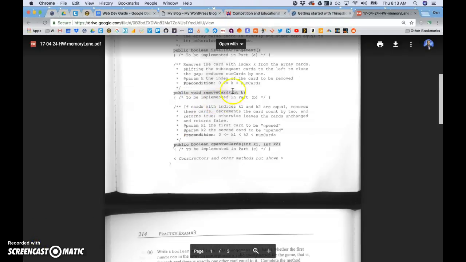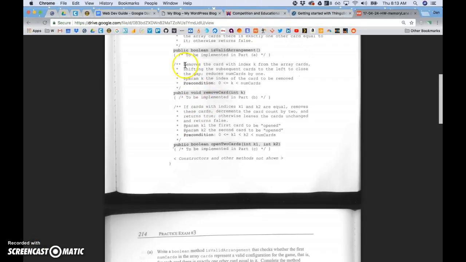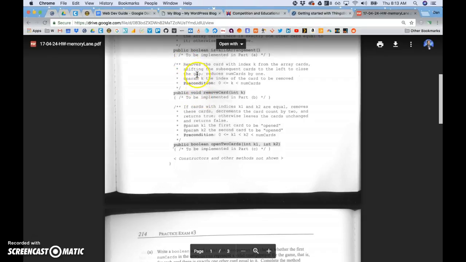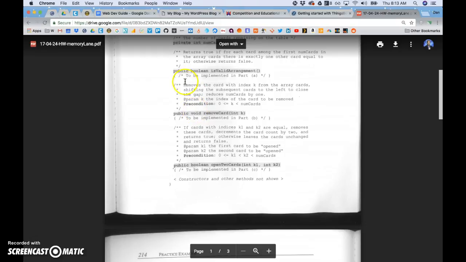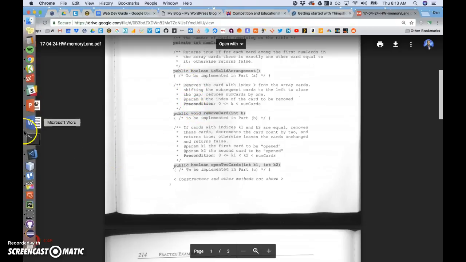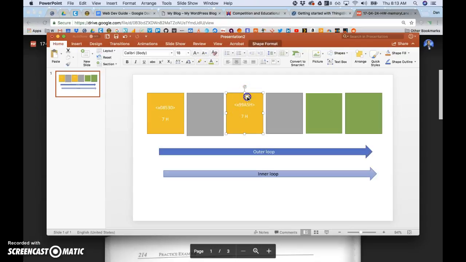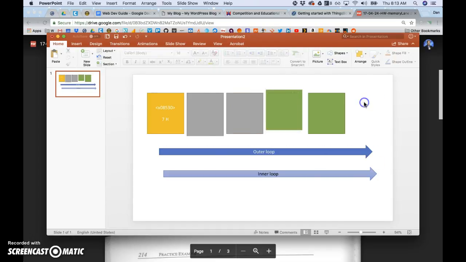So for part B, we're just removing a card, and you have a description here. And I usually find the Java documentation is the most helpful place to start. And all that you're asking here is that if I wanted to remove a card, just shift down all the others instead, and you can leave a blank spot here.